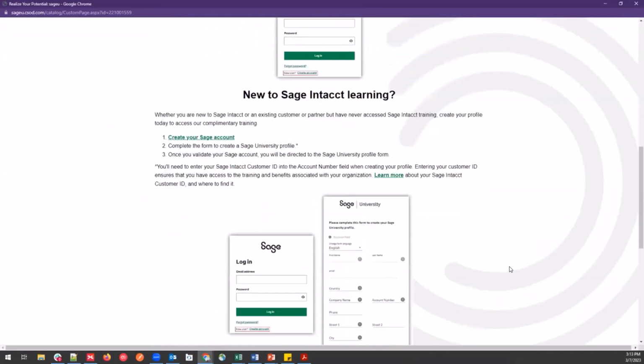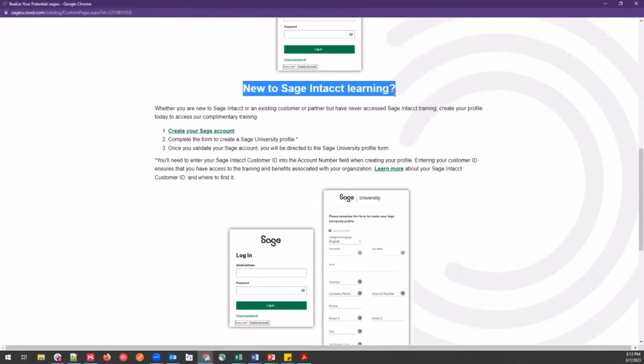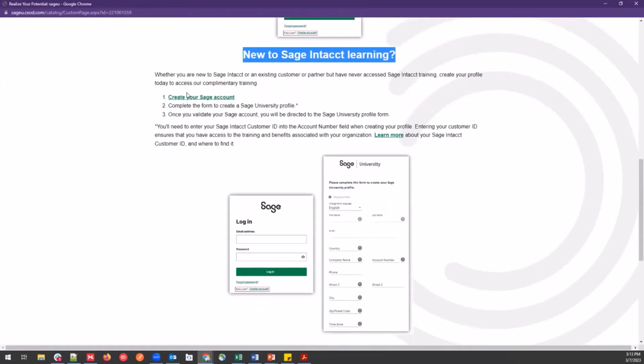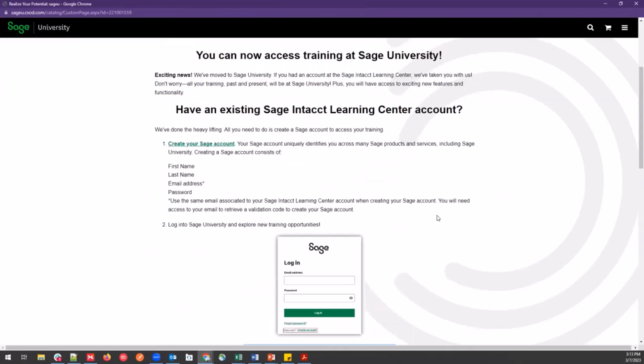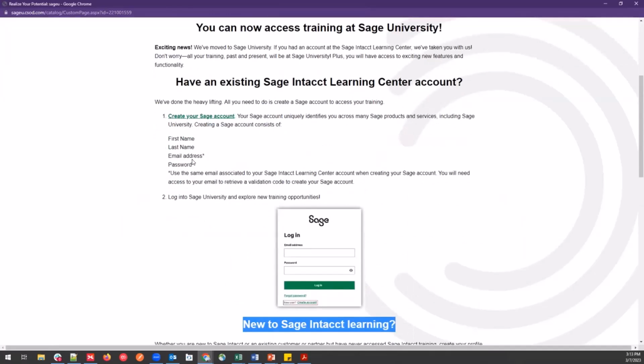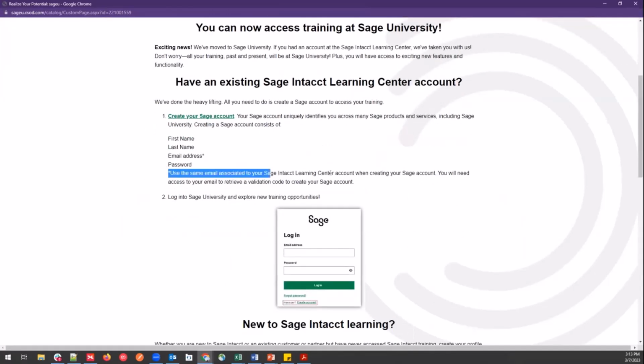If you do not have one, just scroll down a little bit further. It says new to Intacct Learning Center. Just hit the create your account here. Again, fill out the form. Up here, again, as a reminder, please use the same email associated with your learning center so that all of your information will be linked back up.